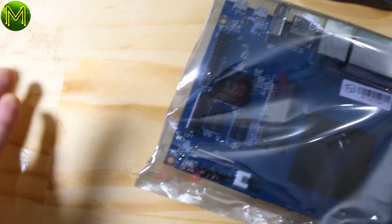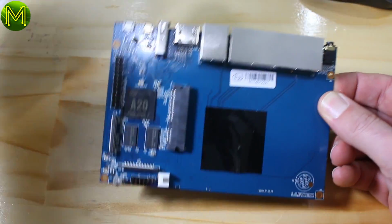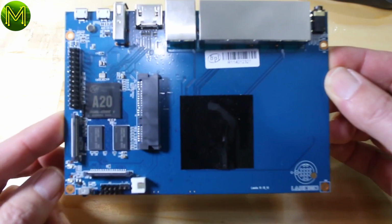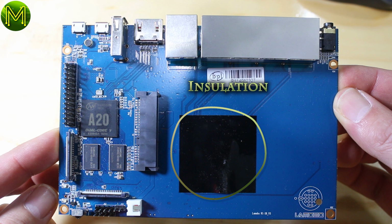This is a Banana Pi R1, which is essentially the same as a Banana Pi M1, but with an inbuilt network switch. So let's freeze frame it here and see what we have on this little baby. Starting from the top right, working clockwise. First of all, a standard 3.5mm audio out jack, a standard SATA connector which supports up to 2 TB disks. The black plastic is just to avoid the SATA disk from shorting out components.